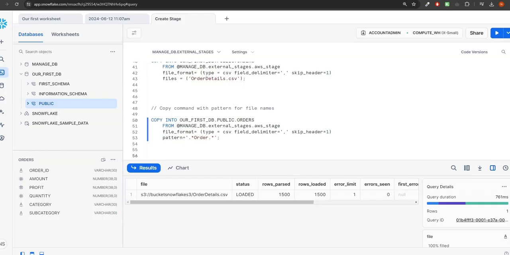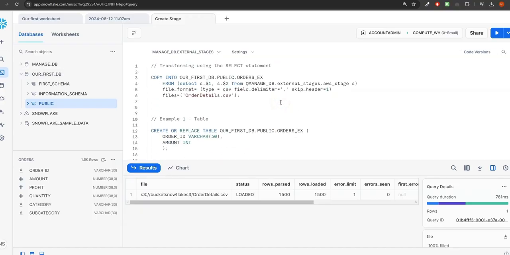To do this, I will again go ahead and copy the commands that we are going to use. Again, you'll find them in the resources of this lecture. So how does this work? The thing is that we can use a select in the copy command. So instead of just referring to the entire file, we can say from, we open the parentheses, and then we have a select statement. This can now use only a subset of columns.